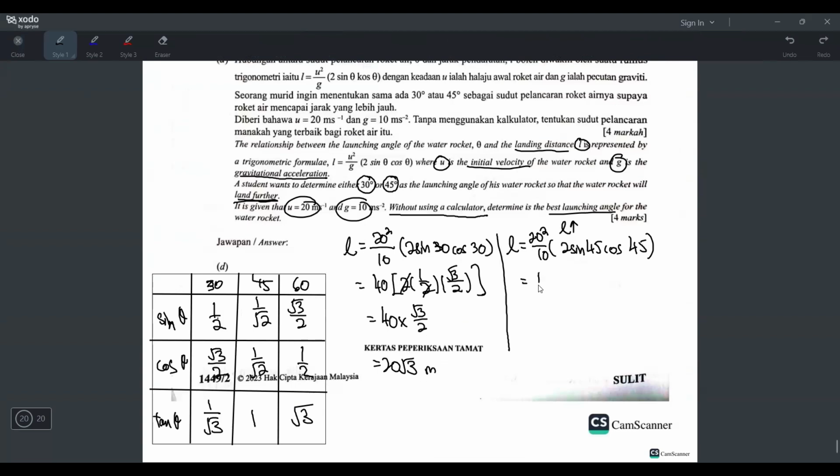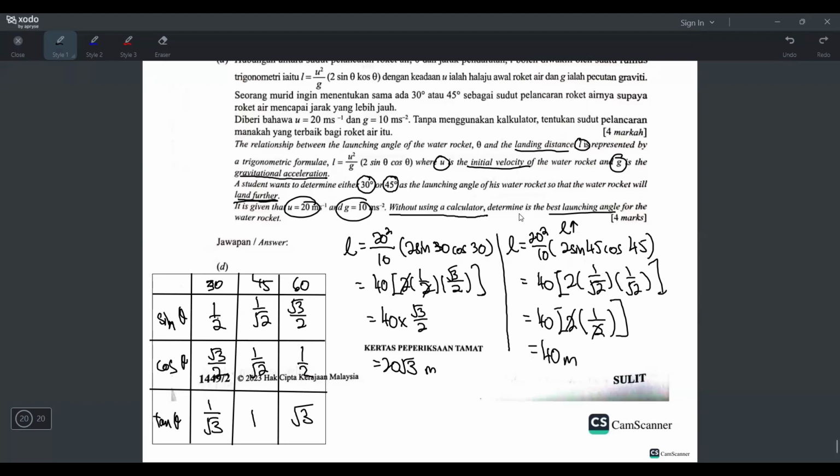So 20 square times 10 here get 40 also. And then big bracket 2 sine 45 cos 45. Okay, 45 is special angle. So kita boleh refer jadual. Sine 45 1 over sec 2. Cos 45 1 over sec 2 also. Okay, these two cannot cut because this one got square root, right? So what we can do instead, we can take this one, darab this one first. So when you ambil fraction, darab fraction, you ambil atas, darab atas, bawah, darab bawah. So 1 times 1 is 1, sec 2 times sec 2 is 2. Yeah, when you take square root 2 times square root 2 is 2. You can use your calculator to help you. And then 2 and 2 cut, you left with 40 meters, right?